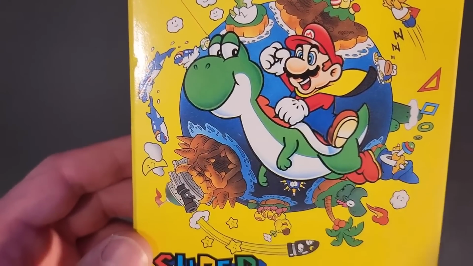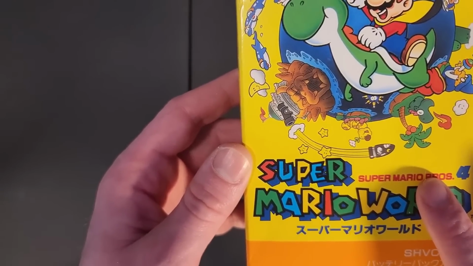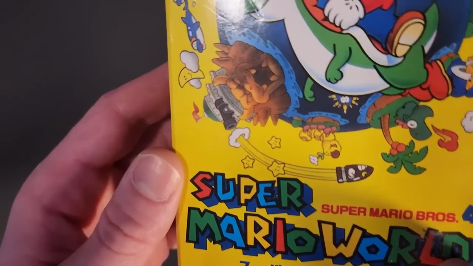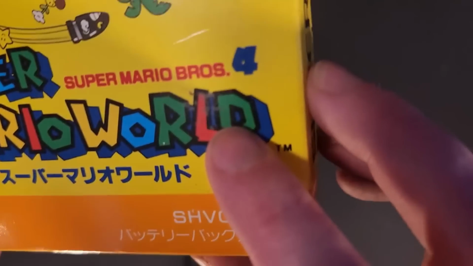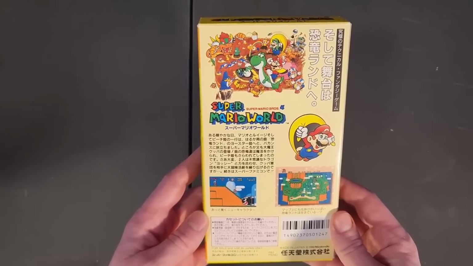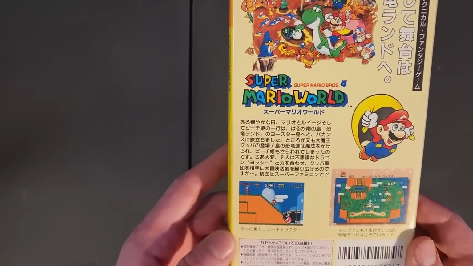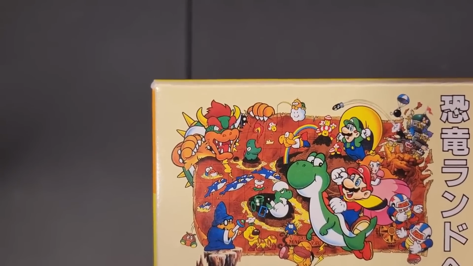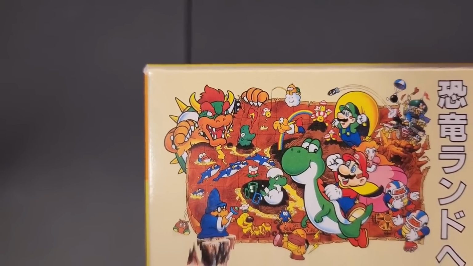Also, big difference here. Folks over in Japan got 2 titles essentially. Sure, it still says Super Mario World, but it also says Super Mario Bros. 4, which to me, that's wild. Anyways, on the back, there's another piece of completely unique artwork, once again, not featured at all in the US manual or box, that seems to have a map. And the map is even labeled as Super Mario World.